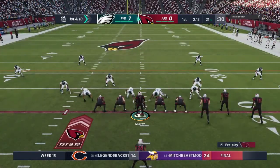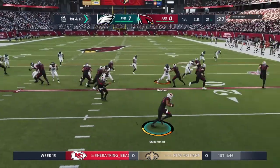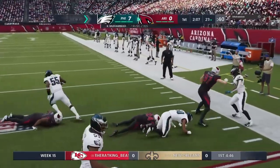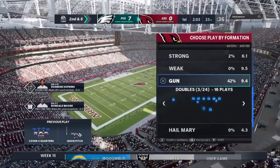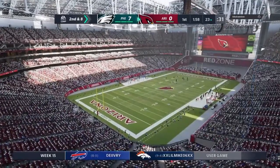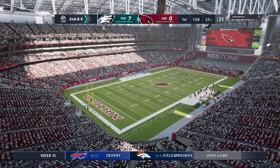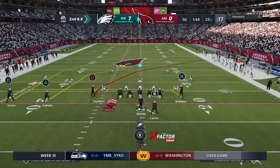Arizona's offense at the line, ready to get their drive started. Last time out, they had that long 50-plus-yard field goal that they missed. And I'm sure on their sideline, they're thinking to themselves, okay, do we still want to try one if we're in that position again? And I would dare say that the answer would be yes. They're going to have a lot of confidence in their kicker. But just to be on the safe side, I'm sure they told their offensive guys, can we get a little bit closer this time? Yeah, well, I'd rather get in the end zone first and foremost. But if all else fails, less of a field goal attempt for him.